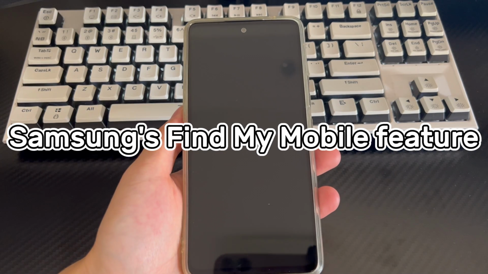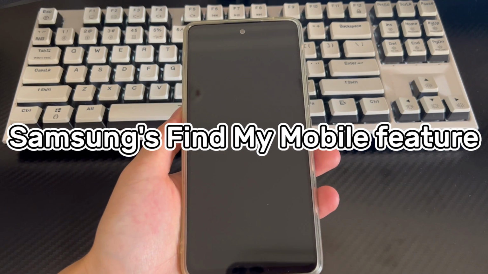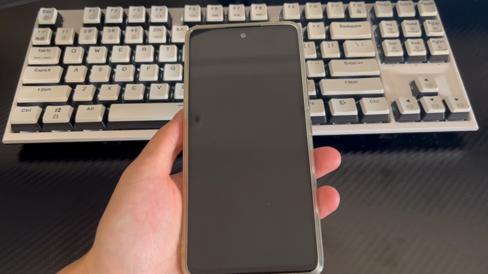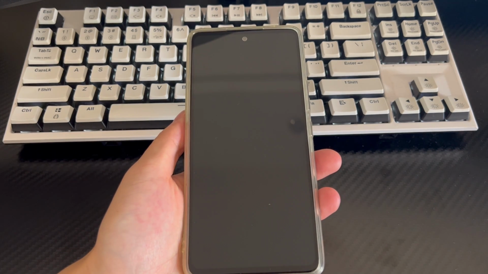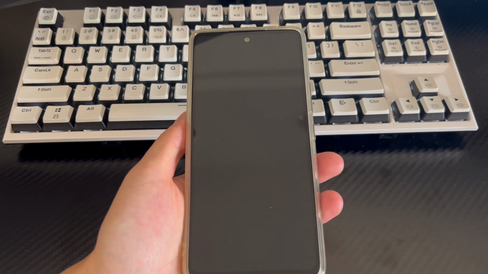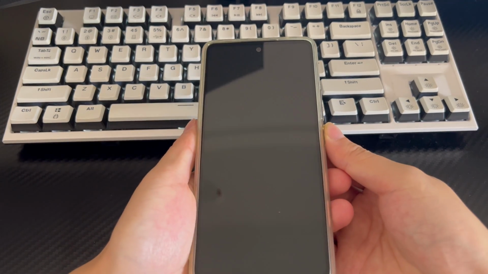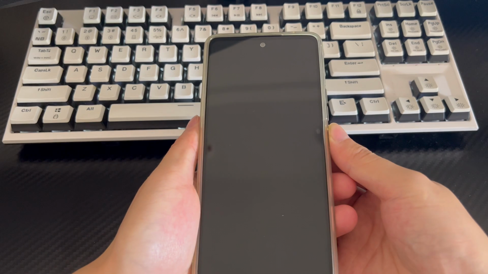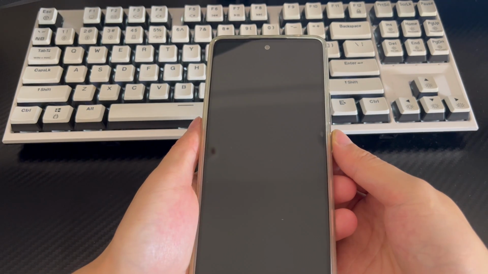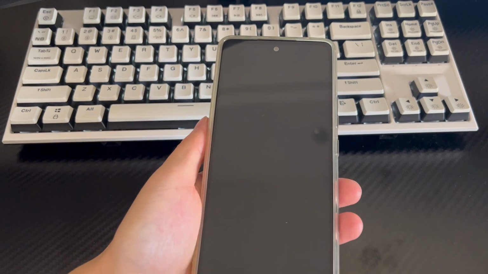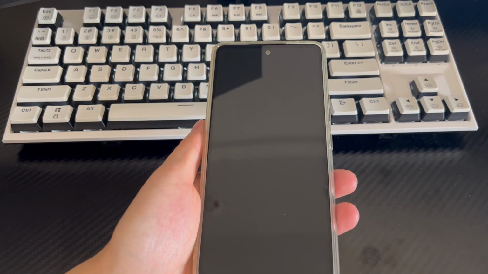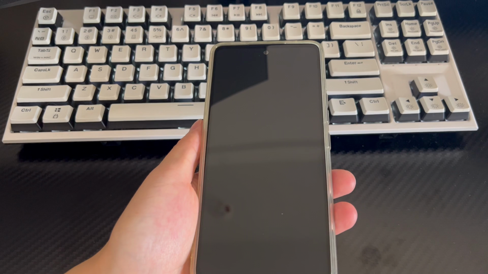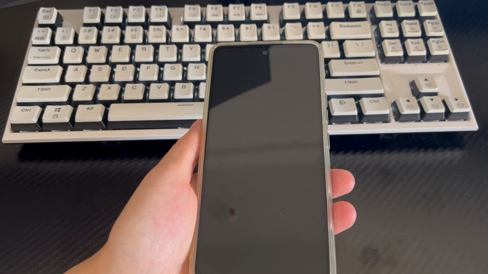Method 4 is to use Samsung's Find My Phone service. If your phone is a Samsung phone, you can also use the free Find My Mobile service provided by Samsung. But the premise is that you must first enable the remote control function of Find My Phone on your phone, and your device must be connected to Wi-Fi or mobile network before you can use this function to locate the device. Erase all data on Android phone before selling. If you have fulfilled the requirements, then please follow me step by step to wipe an Android phone before selling.